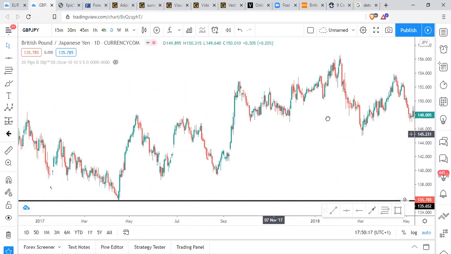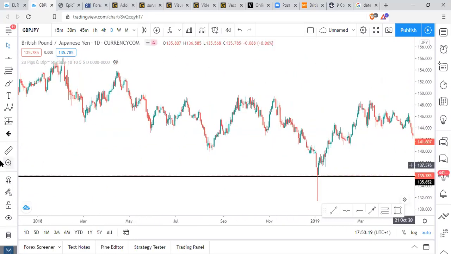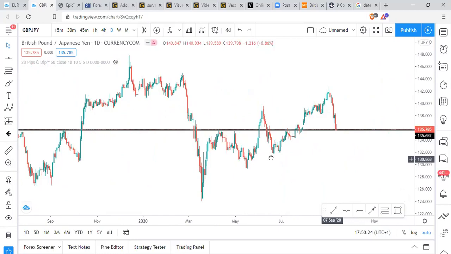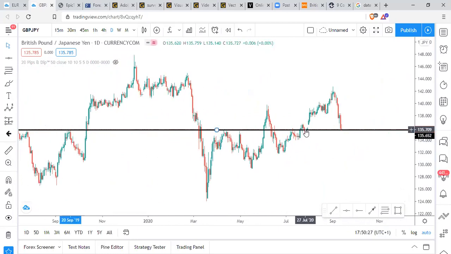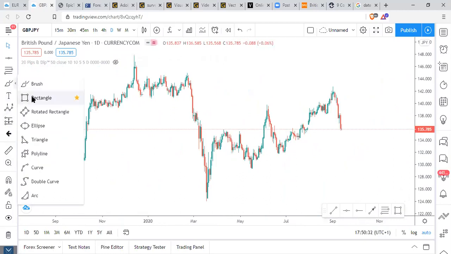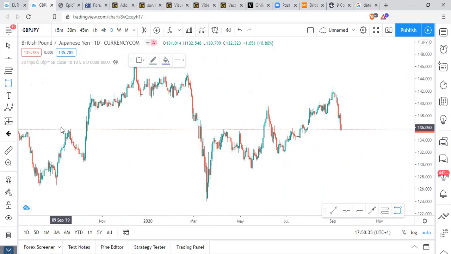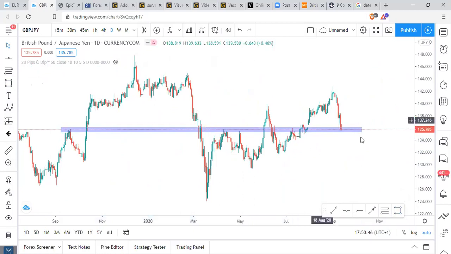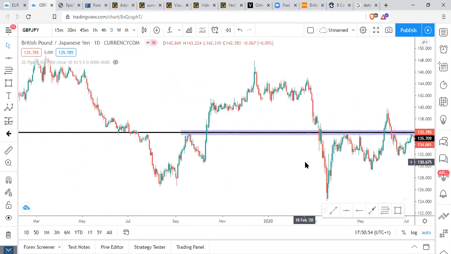All right, you can see right here. But someone like me, I like using rectangles to denote my own support and resistance. I like using rectangles, all right, because I see support and resistance as an area where price reacts. So look at it right here now. This is the area where price has reacted. So it doesn't mean that I can't still put my line here, okay?